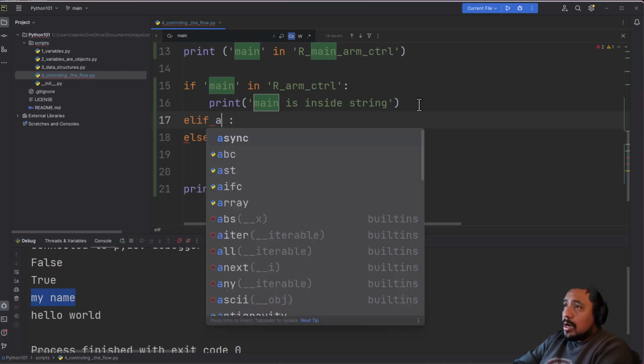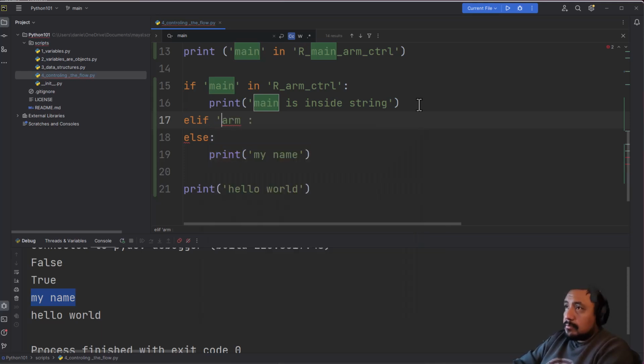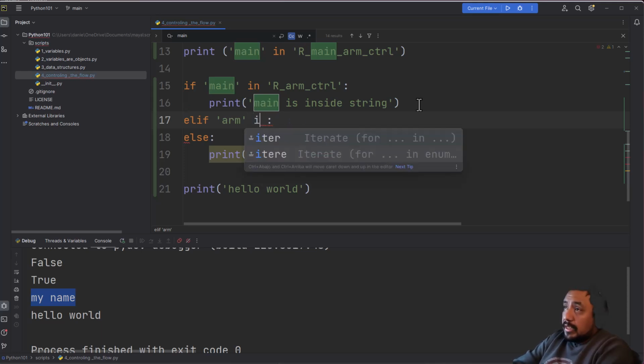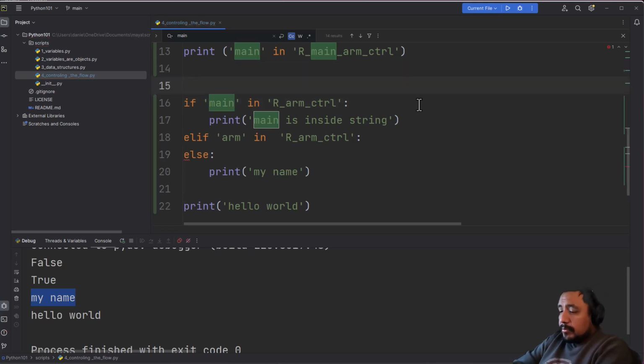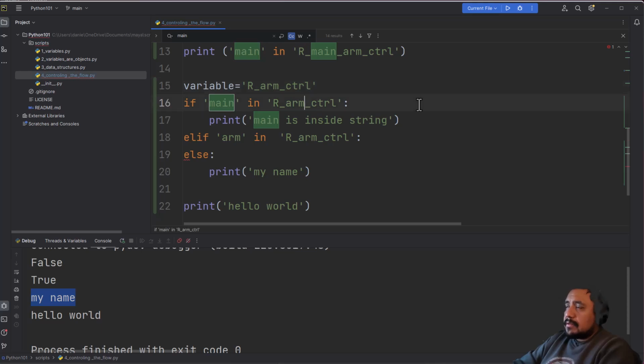Let's do arm is a string inside, or in, sorry, and we can put the same string. Actually, this could be a variable. Variable equals this. Let's do it with a variable, so it's easy to change everything.